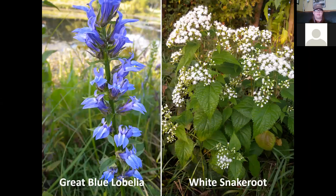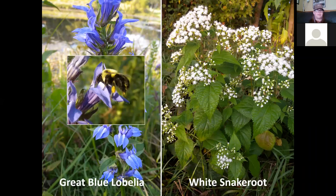Great blue lobelia is in the bellflower family, actually a relative of cardinal flower. It also has two lips, and the bottom lip is segmented into three parts. It's a beautiful flower with blooms along the main stem. A bumblebee has its head down into the flower going after its nectar prize, picking up pollen — you can even see the pollen sacs on its legs. Blue lobelia typically is found in the shade but likes water as well, so we tend to find it near a water source.